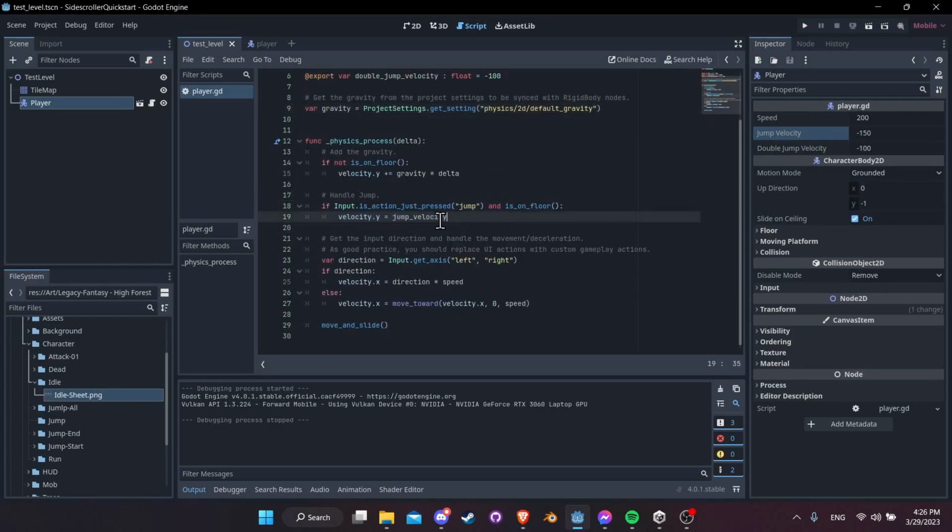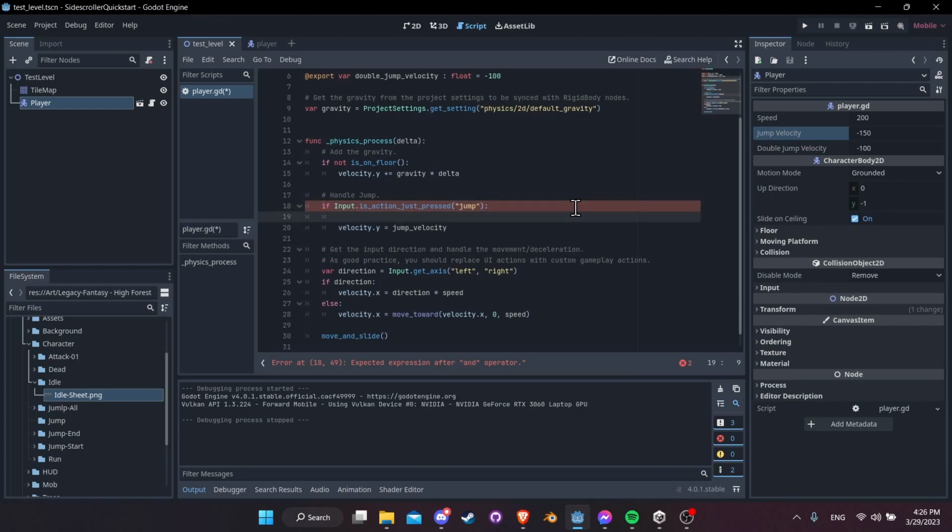So for handle jump, if Input.is_action_just_pressed jump, and the character's on the floor, then we can do our normal jump. But if the character's not on the floor, then we want to give the character the ability to do its double jump. So what I'm going to do is move this is_on_floor underneath the is jump just pressed. So let's change that first line to just if jump was pressed.